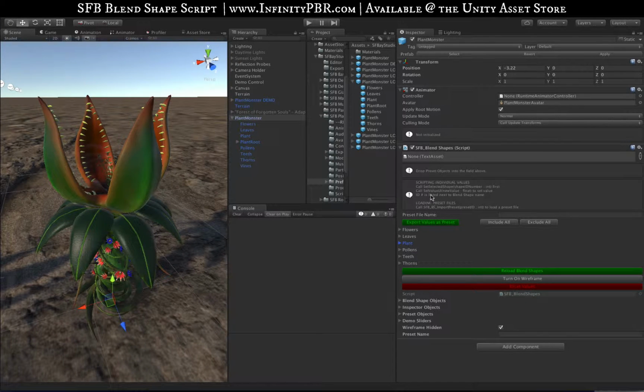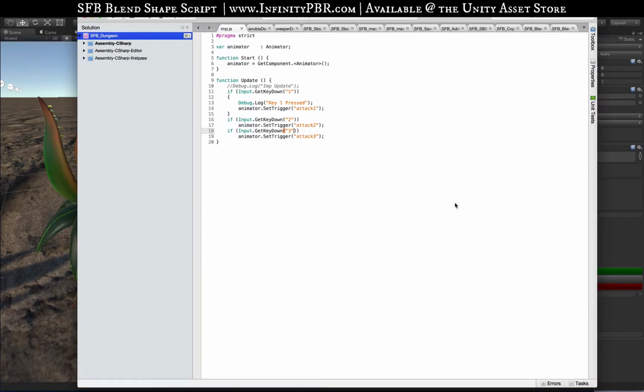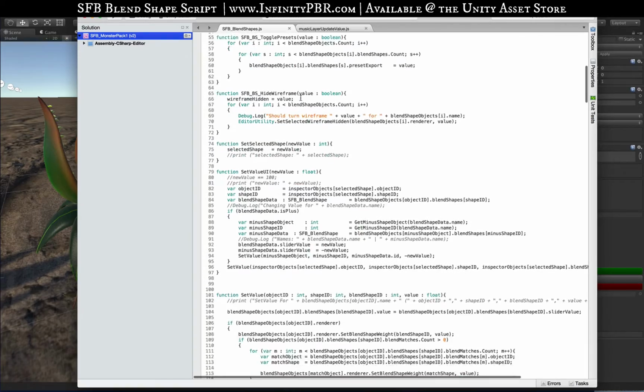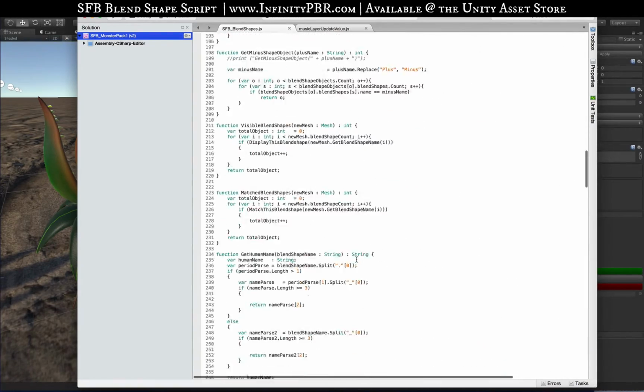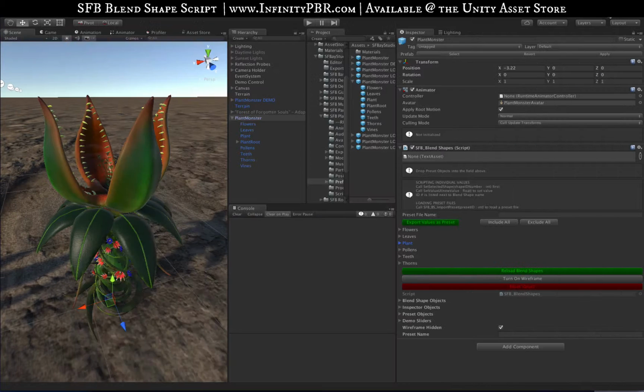Now there are some scripting instructions here. If you open up the script, edit script, you'll see all the functions here, and I commented a bunch, not as much as I could probably, but if you call these functions here, set selected shape and the shape ID number.